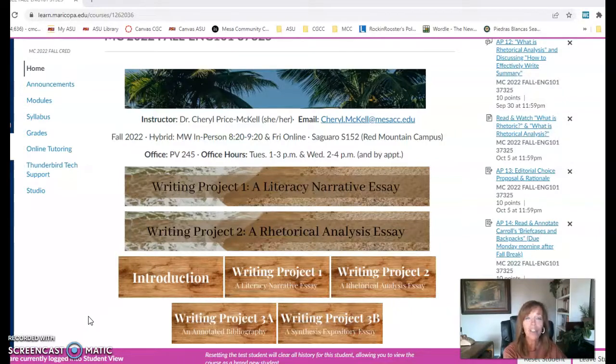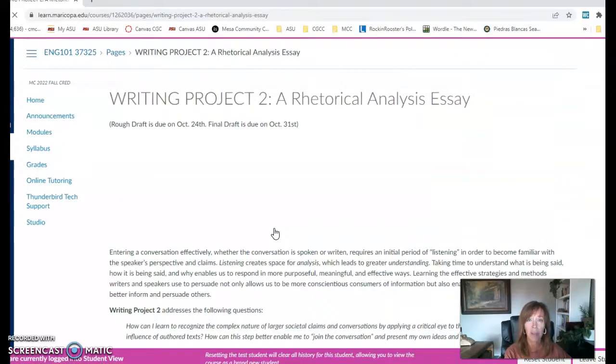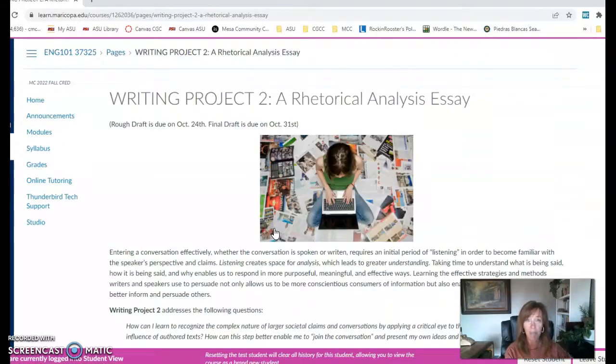And I wanted to look ahead to see what we are going to be doing independently over the next week, to make sure that when we come back in a week, everybody is right on track and nobody has fallen behind. And so I have gone ahead and placed, hopefully you all have noticed because it's been there for a while, a shortcut to the writing project that we are working on right now. So we're in our second module, second writing project module, and it's all about this rhetorical analysis.